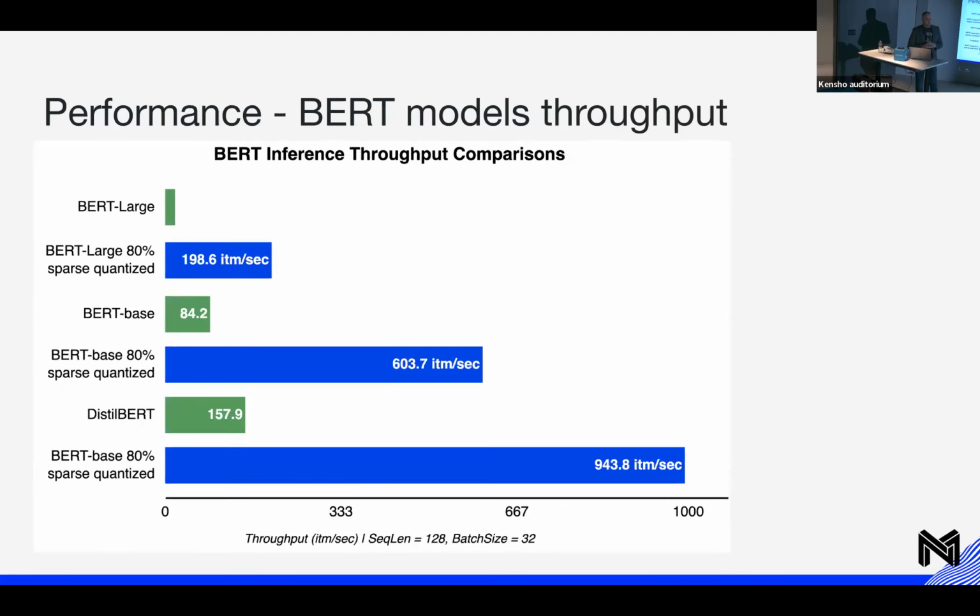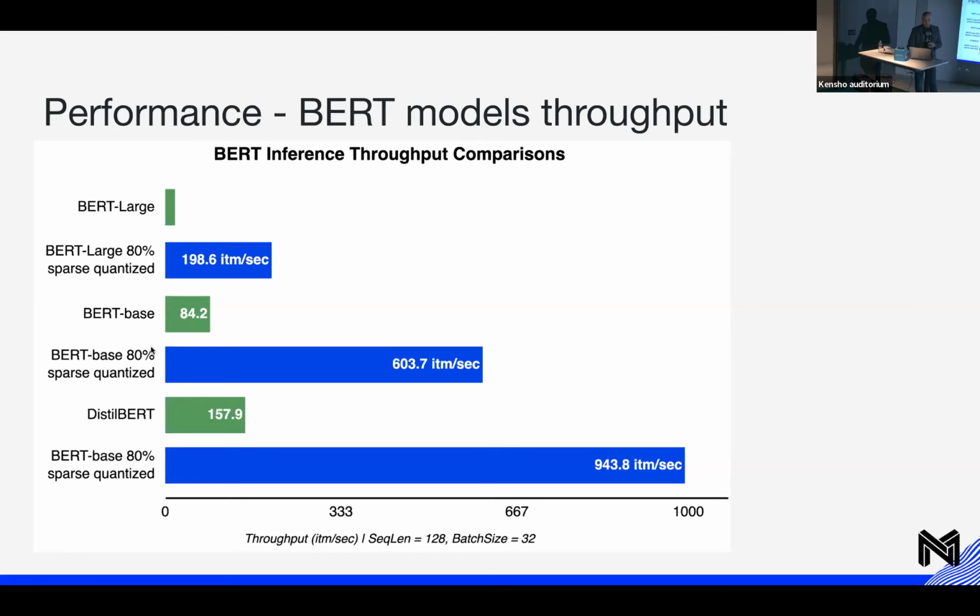And then diving in a little bit, kind of going through those performance numbers I was talking about earlier on BERT large, BERT base, and DistilBERT. This kind of puts everything into perspective, where you can look at the throughput at batch size 32. Here's BERT large baseline, and 80% sparse quantized, with 99% recovery, is able to significantly improve that throughput all the way up to almost 200 items per second, to the point that it's actually over 2x the BERT base, even though BERT large has significantly more compute in it.